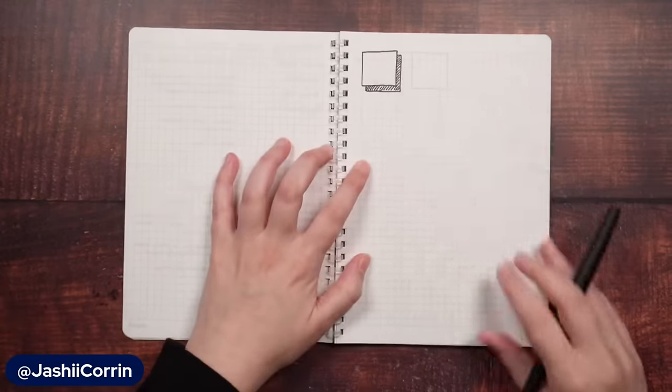Another botanical-esque kind of thing that we can do, super simple, is an acorn. So you start with a rectangle, but it's rounded on the edges and slightly curved in the middle. This is the top of the acorn. Then at a certain point in the middle, I'm going to draw myself a little guideline, and you curve down from either side to that point. So curve from here to here, here to here.